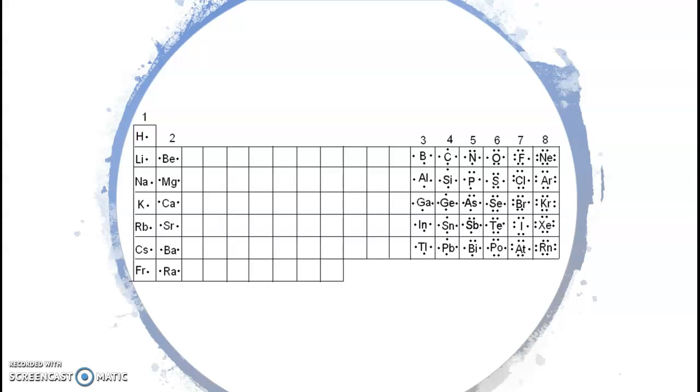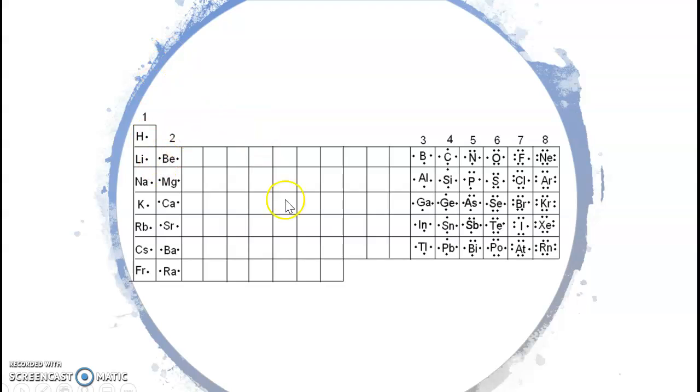Last chapter, we took a look at dot diagrams, and this pattern should be familiar to you now. The numbers that you see at the top are those A group numbers. With one exception over here, we're not showing helium, and the reason we're not showing helium is simply because it gets a little confusing because helium only has 2 electrons, but keep in mind that's still a stable configuration because it only has 1 energy level. And 2 electrons in the first energy level is a filled first energy level. So it's important to know that that's stable as well.